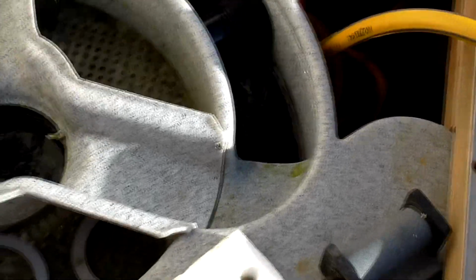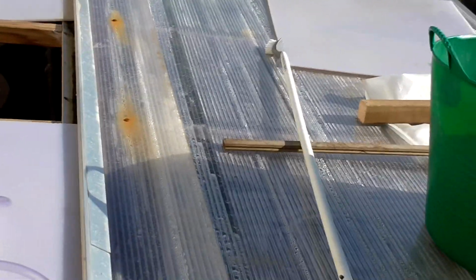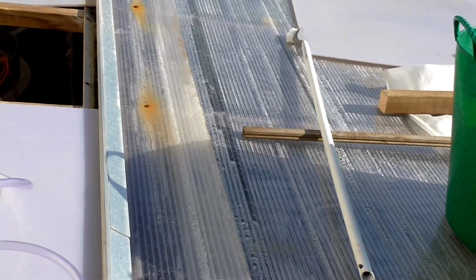So I clean these actually midweek, so these won't need doing. I'm turning over at about 7,000 litres, I reckon, at the moment on both pumps, skimmer and bottom drain. I brought the airline up from the bottom, and I just stuck the compressor on the end of it just to blow it, because there's a big air pump in there. It will do it when it's mature, I know it will, but at the moment it's not man enough on that. I'll chuck up a quick schematic here somewhere of the layout of the pond mechanical and biological as it is now. I'll throw that up on screen right here so you can have a look at it.